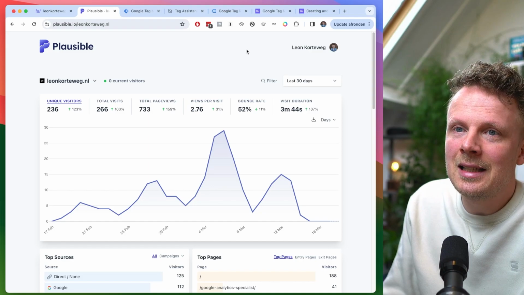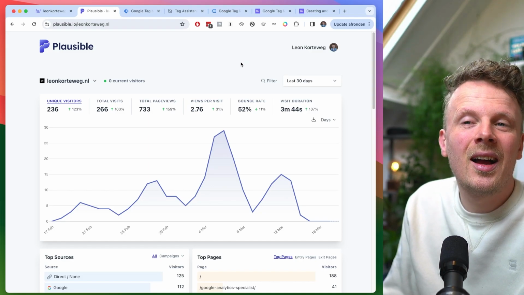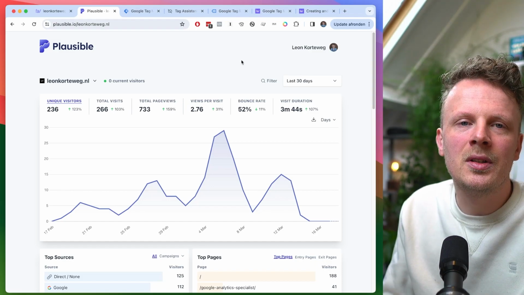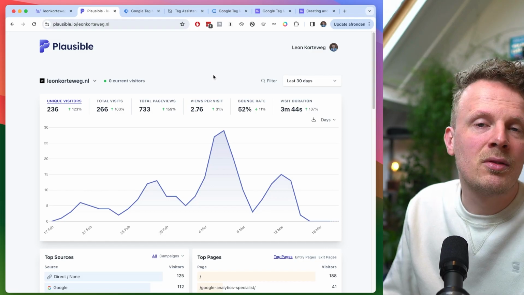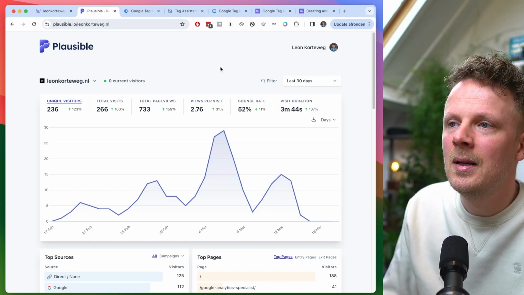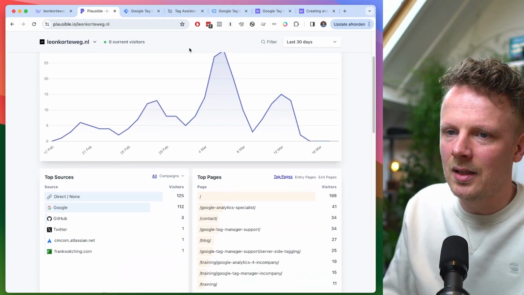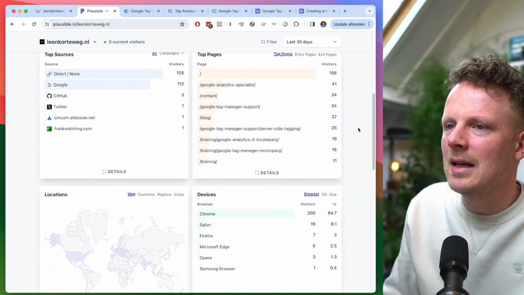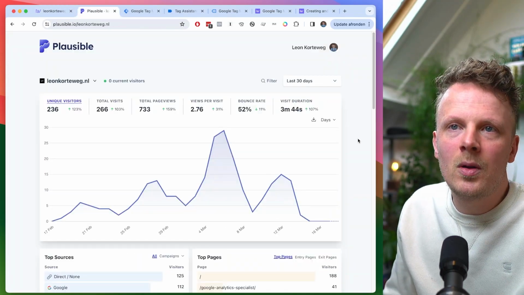I really like it. And to be honest, on some sites, I use Plausible more than Google Analytics because I don't need to do a deep dive every day, but I like to see some basic statistics every day. So I just log in with my phone. I don't need a mobile app, it's just in the browser, and I just really like it. In one glance, you get everything that you would want and need. To be honest, I like the design of Plausible a bit better.